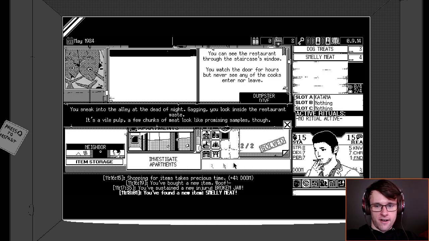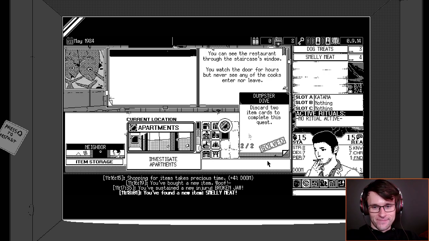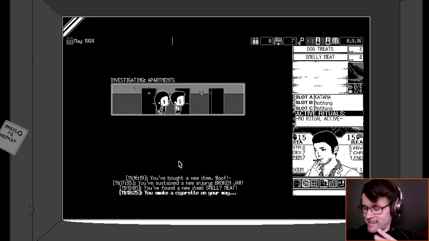Flashlight. Discard. Sneak into the alley at the dead of night. Gagging, you look inside the restaurant waste. Pile of pulp. A few chunks of meat look like comics and samples, though. We got the smelly meat as a result. A rancid meat of an unknown source. Yeah, we can't chew anymore. Yeah, we're probably not going to have a good time, right? Probably not.